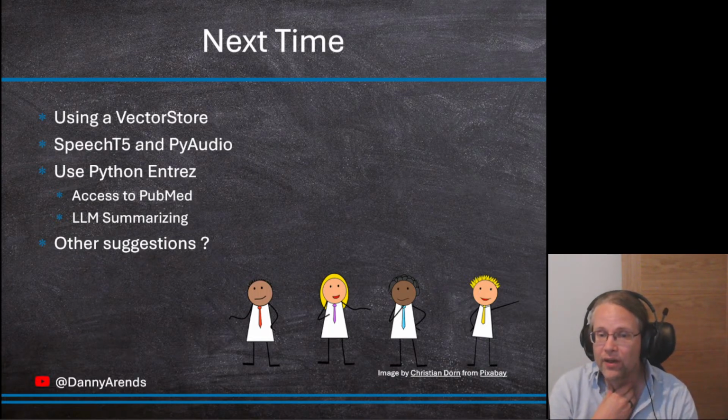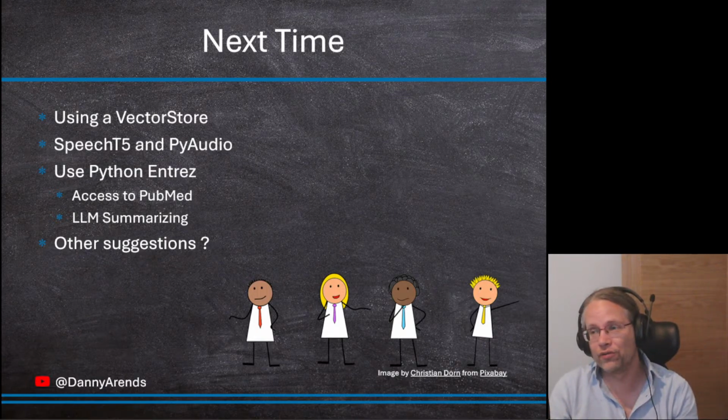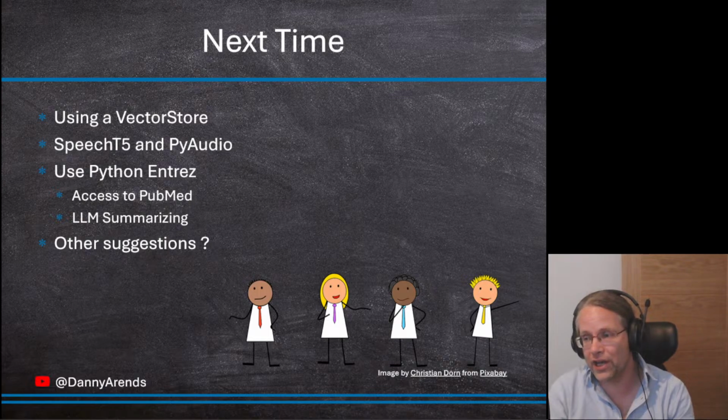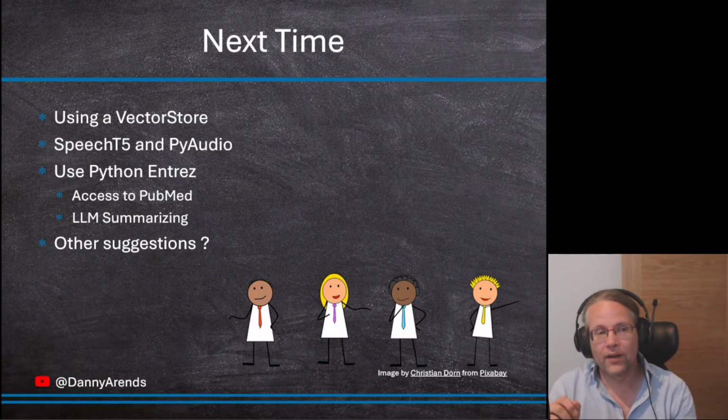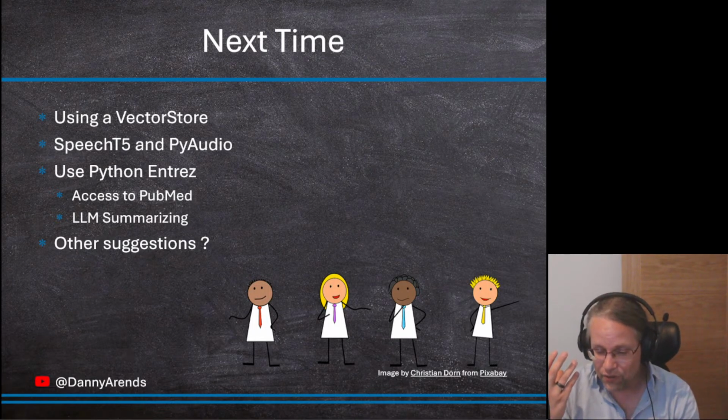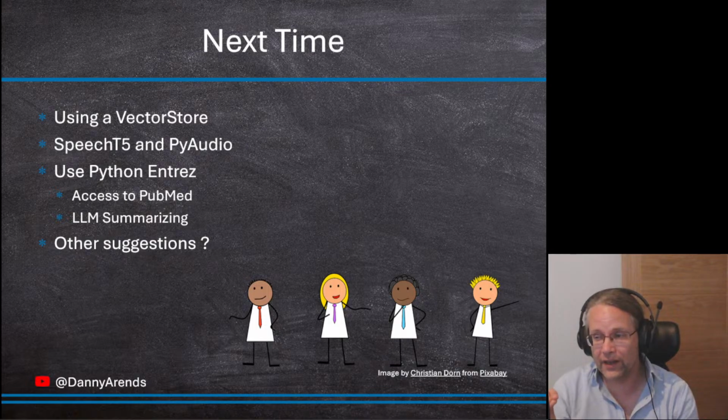SpeechT5 is kind of a large language model for speech synthesis. People will say that, well, it's not a large language model for speech, it's more like a generative adversarial network. It's a GAN. So it's slightly different, but it's very similar to large language networks. And SpeechT5 is actually amazing. I've been playing around with it. And just using like 5 or 10 minutes of my voice, you can actually have the computer speak to you in your voice. It is freakishly scary how little training data you need to have it sound like you.